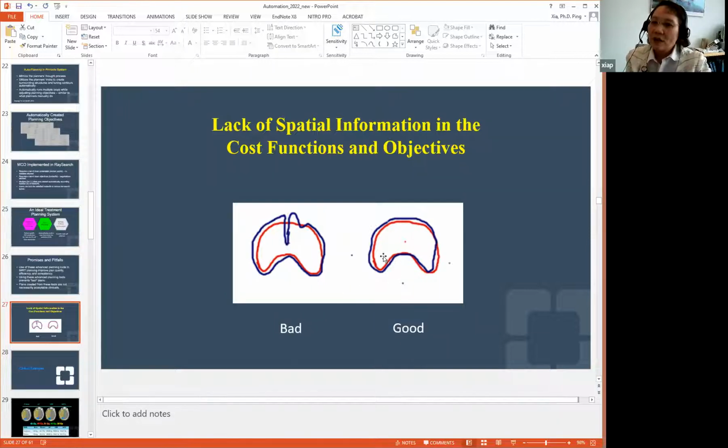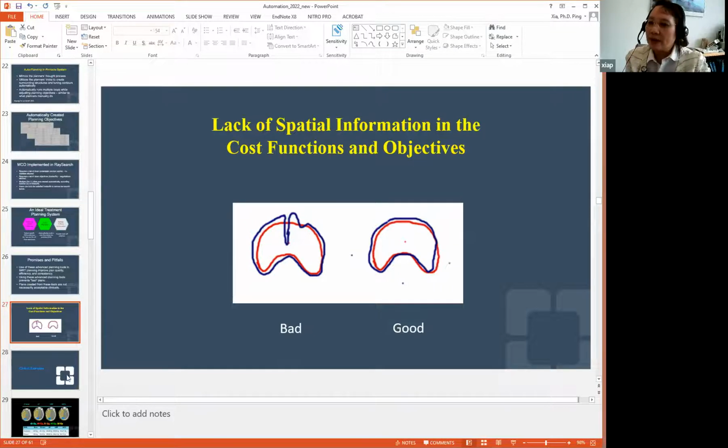From the plan objective point of view, these two plans perhaps are equivalent because they're not looking at any spatial information. However, for prostate, if you have a cold spot in the middle of the prostate, this is not good. Obviously, I'm not talking about urethral sparing right now. I'm just assuming that we want to cover the entire prostate with a uniform dose. If you have a little bit of underdose at the edge, perhaps this is preferred over the cold spot in the middle.